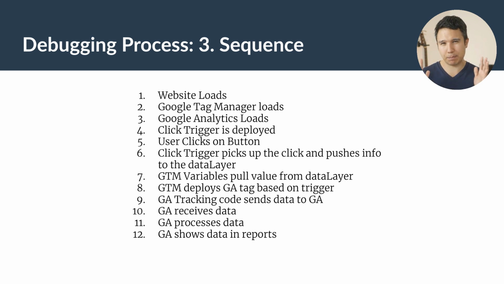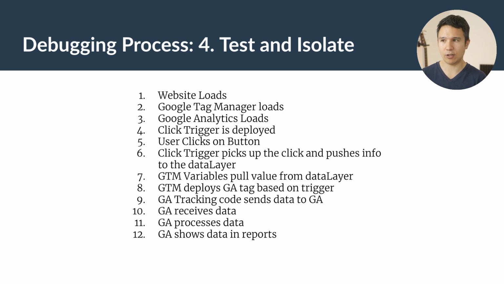Any of these steps could be faulty. And obviously, I have written here multiple steps. There are even probably hundreds of more processes out there that are in between of these steps. So you wouldn't be able to write them all down, but having a little bit of an idea of how the sequence would go is very important for your next step, which is the testing and the isolating. Now, I don't want to get into this in this part because it's just about the process here.